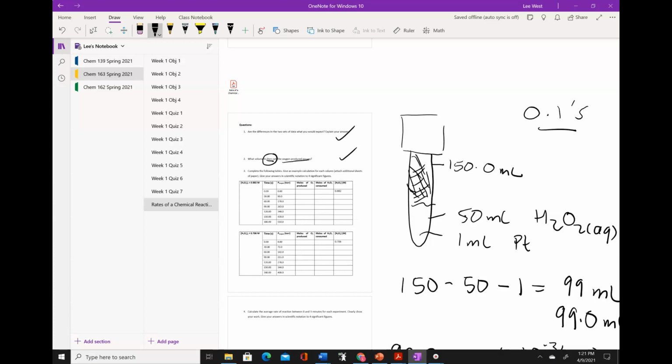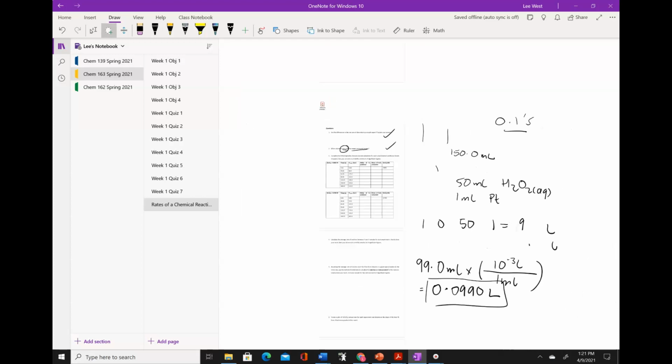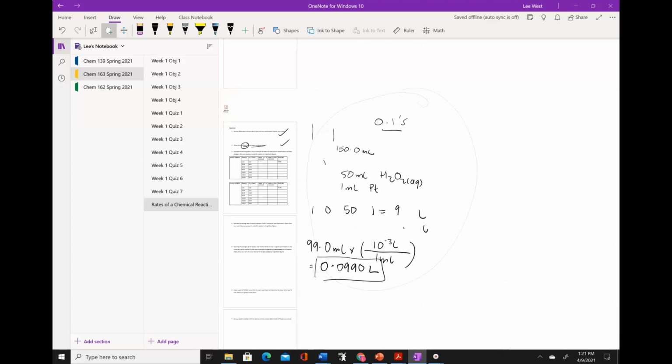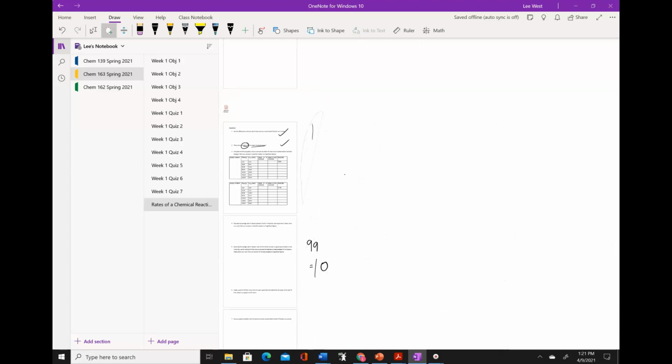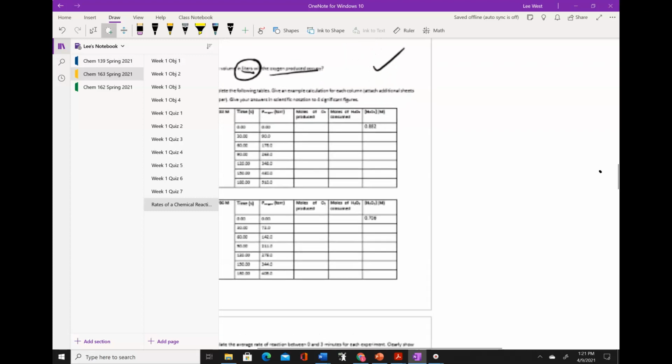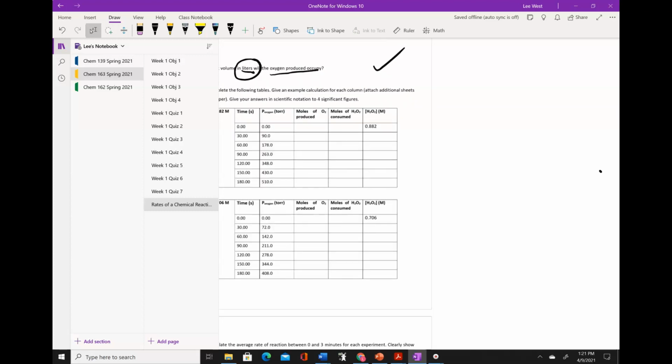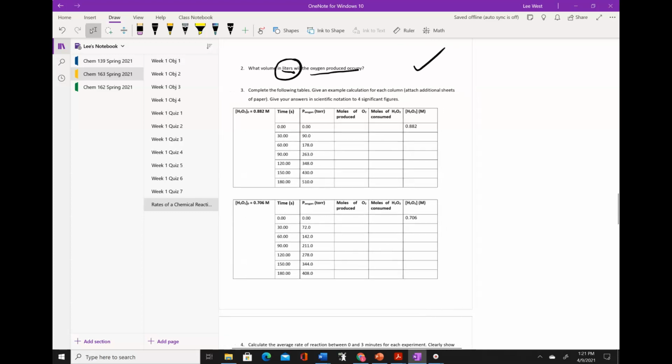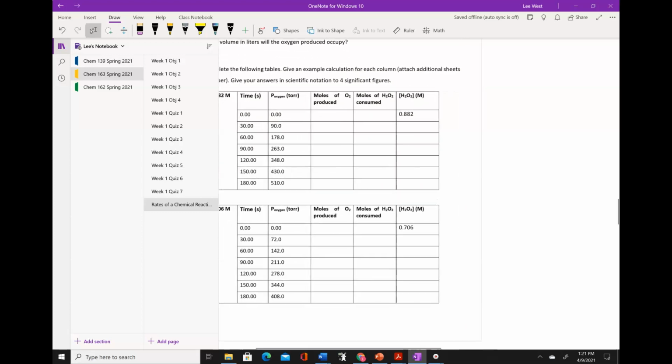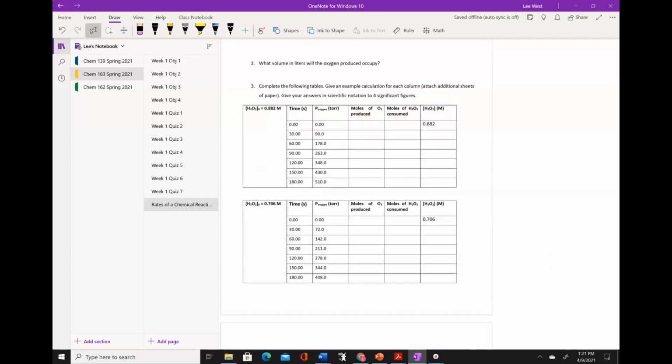Now it looks like we're going to have to fill in some big tables here, and that's where, obviously, we're going to start doing a significant amount of math at this point. So we just got to take our time. And the thing about tables is you're often repeating the same calculation again and again. You just want to read the instructions carefully and make sure you know what's going on. And I'll do one example calculation of each type.